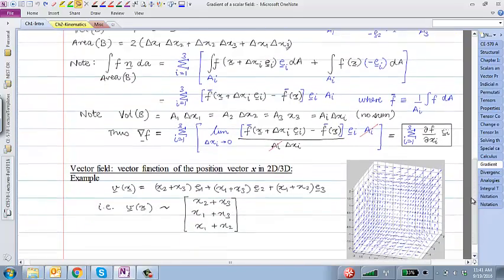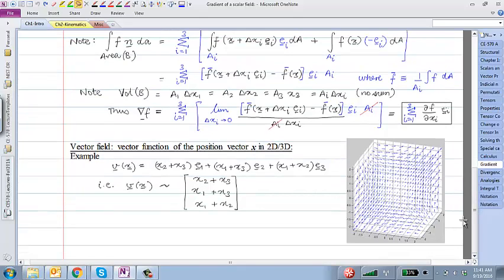Okay, so let's switch to vector fields. What are vector fields? Any examples of vector fields that you might have seen before? Velocity of a deformable body or a structure. In fact, this building that we are sitting in right now has some small ambient vibrations going on.